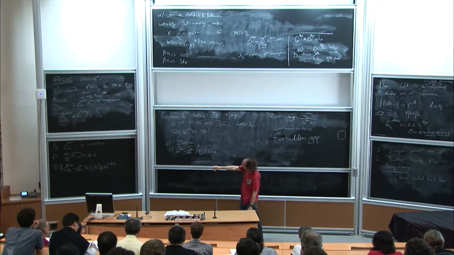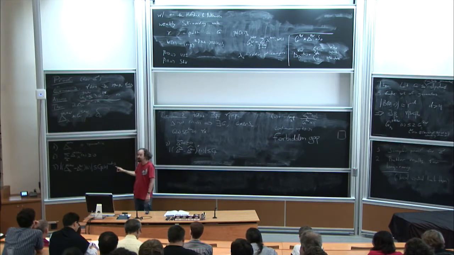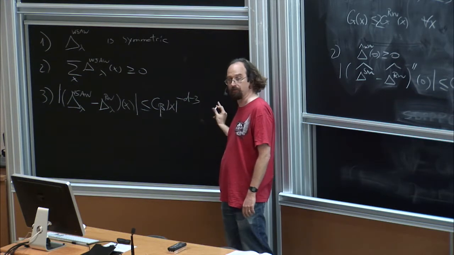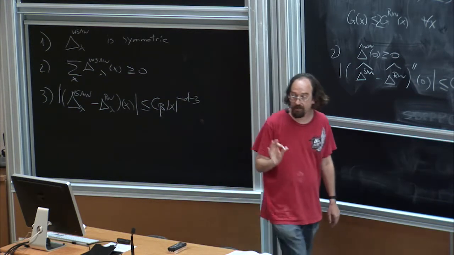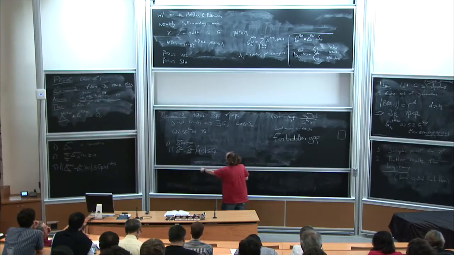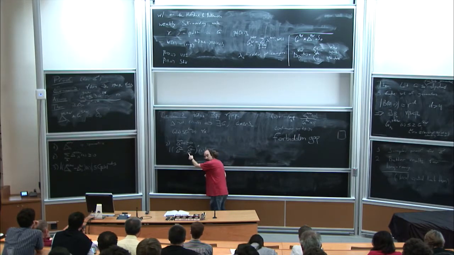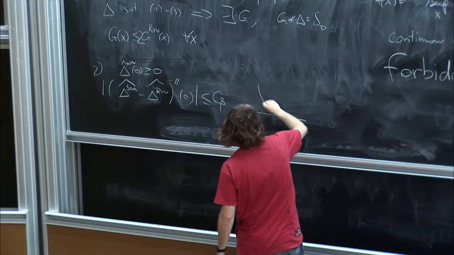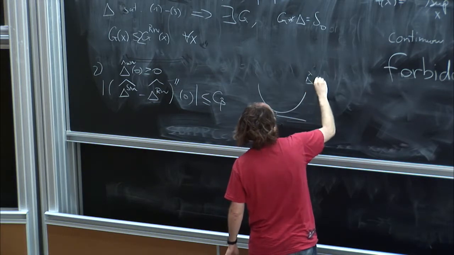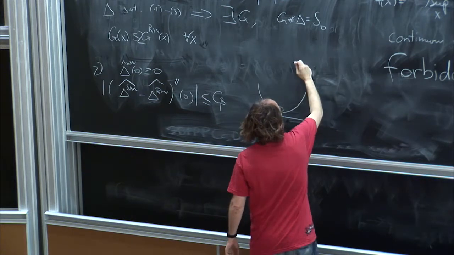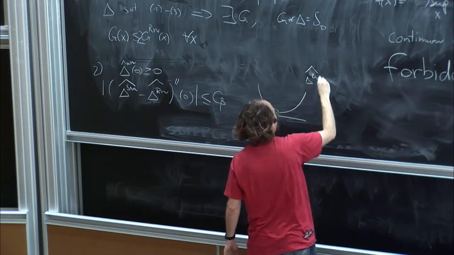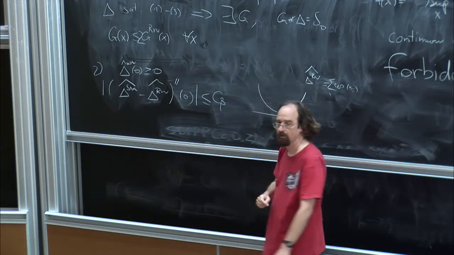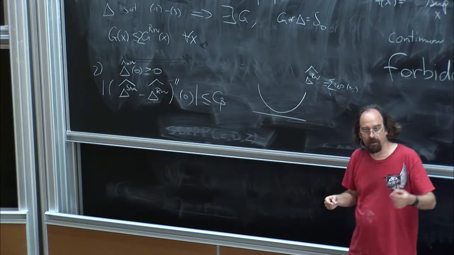This is exactly why there is a -3 there. In fact, I could prove this lemma with -2 minus epsilon for any positive epsilon that I want, just about the second derivative. Now, this function, everyone knows what it looks like. It's just a cosine. So delta random walk hat is just some cosine xi. And all the action happens at 0.